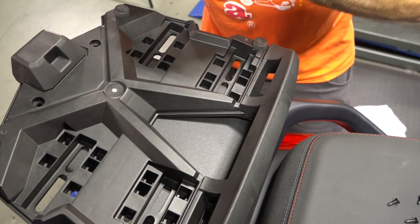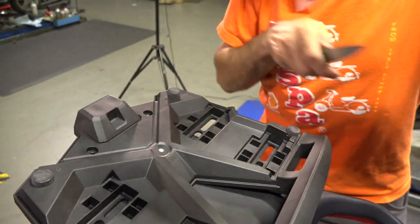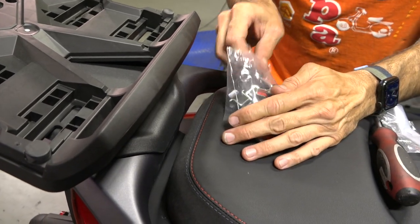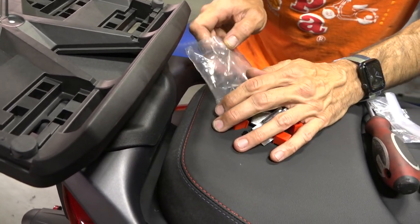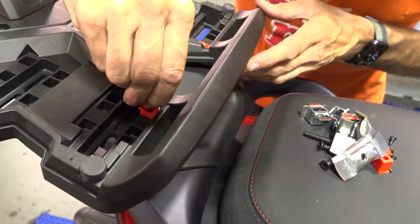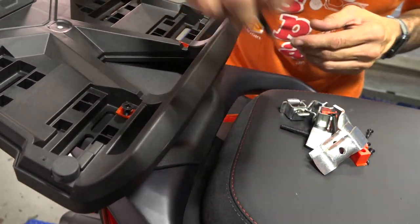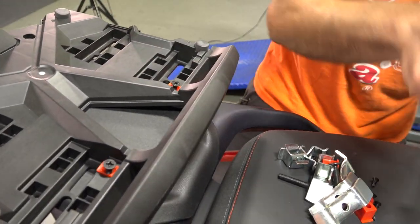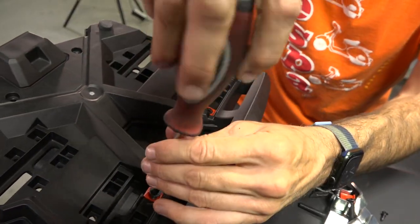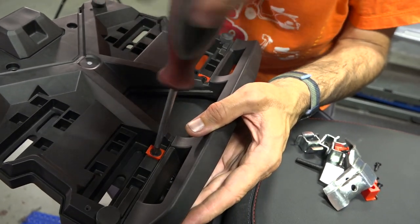With the top case comes a set of hardware — I'm not going to use all of it because it's fairly universal hardware. Dump that out and you're going to need four of these spacers. Start with the shorter screws — they'll line up with those six-millimeter holes in the mounting plate. Just tighten those down and make sure your other holes still line up. Sight all the holes — I'm not going to go all the way tight with these yet.